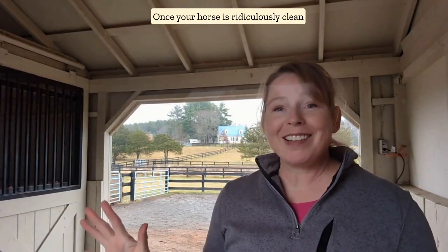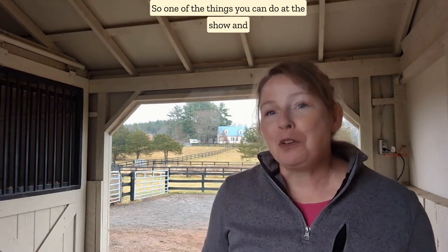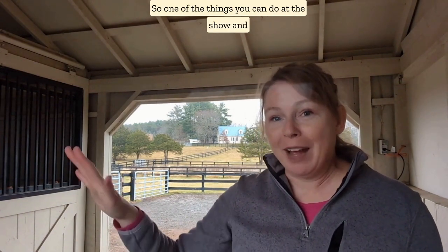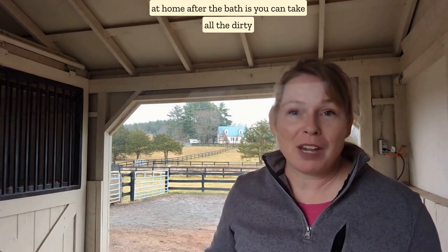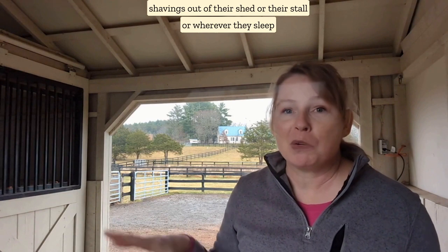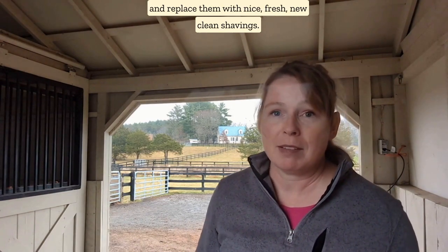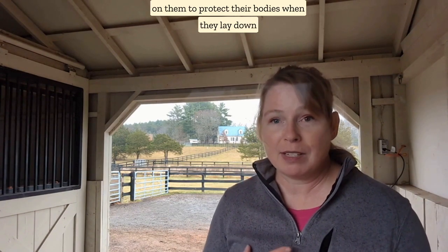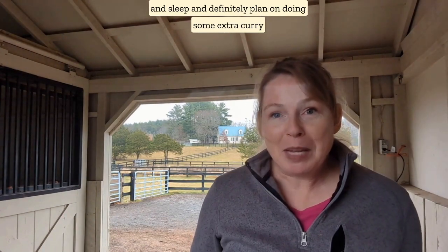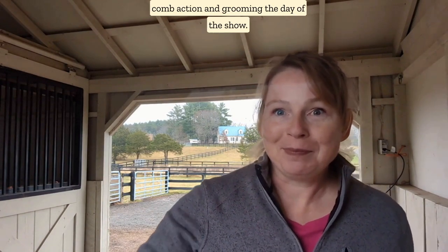Once your horse is ridiculously clean and shiny for the show, let's keep him that way. One of the things you can do at the show and at home after the bath is take all the dirty shavings out of their shed or their stall or wherever they sleep and replace them with nice, fresh, new, clean shavings. You could also put a fly sheet or a sheet on them to protect their bodies when they lay down and sleep. And definitely plan on doing some extra curry comb action and grooming the day of the show.